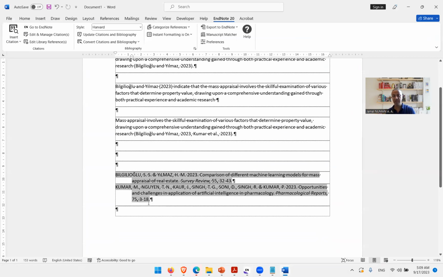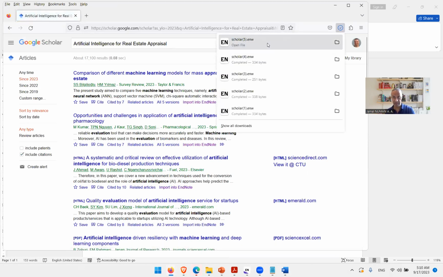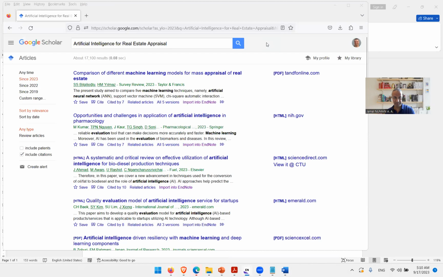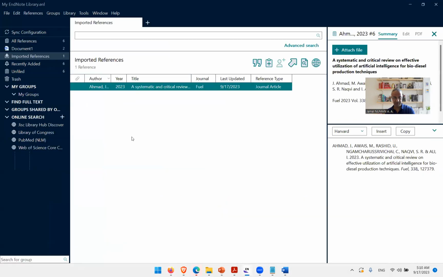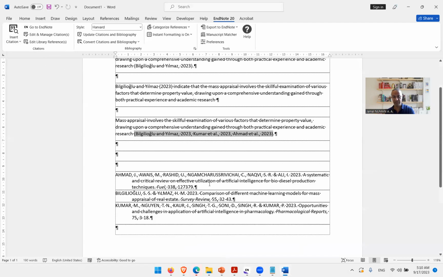Easily. Then I'll be assuming also that the third research paper here supports the same piece of information. This is why I'm gonna click import to Endnote, and then I'm gonna do the same in the Endnote. I stick the cursor here, and then Endnote, insert citation, and I click insert selected citation. Okay.